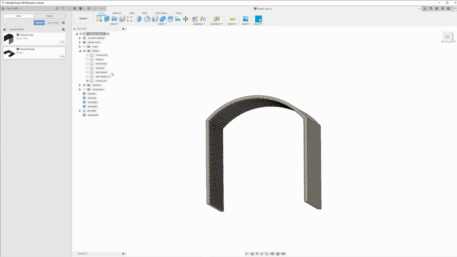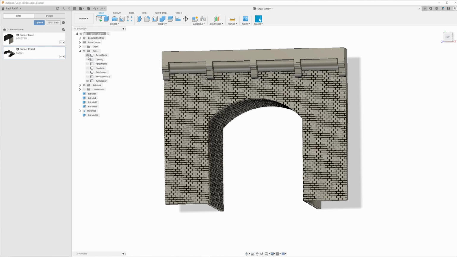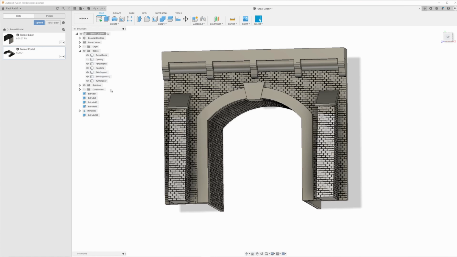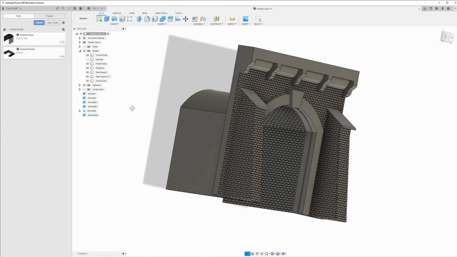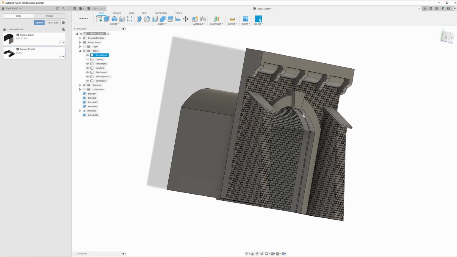As soon as that saves, let's look at it all together. And there you have it. Now when you print this out on your printer, since we did not combine this tunnel portal or the bricks with the back of the tunnel portal, you see the brick texture here. However, this will not show up when printing it.